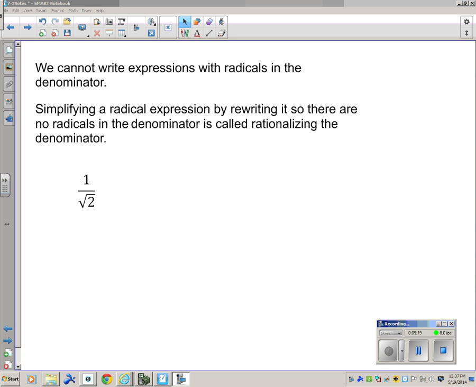So our next part here, we have to be careful when we're dividing radicals because we cannot leave a radical down in our denominator. So if we want to simplify a radical expression here, we can rewrite it so that there's no radicals up here in the denominator. To do something like that, we can do what's called rationalizing the denominator. What you can do is multiply both the numerator and denominator by what's down in your denominator, underneath the square root.